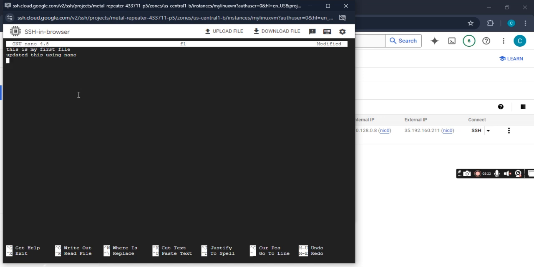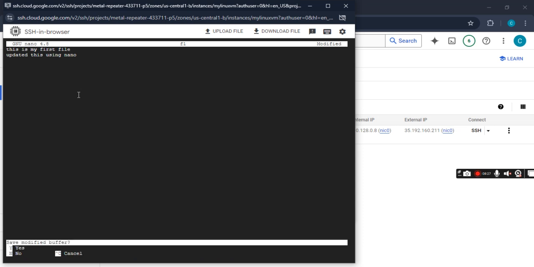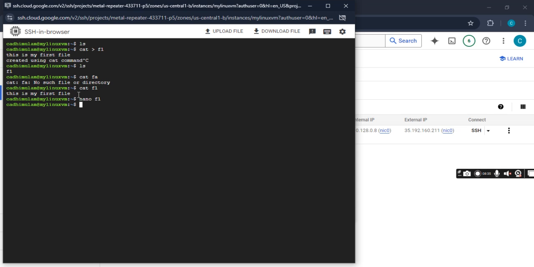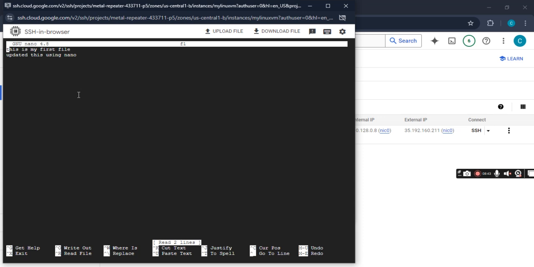After this, you can press Control X. You can see the options there. When you want to save, press yes, and then press enter, and then cat F1, you will be seeing it. Again, if you say nano F1, this is where you will be getting your file.